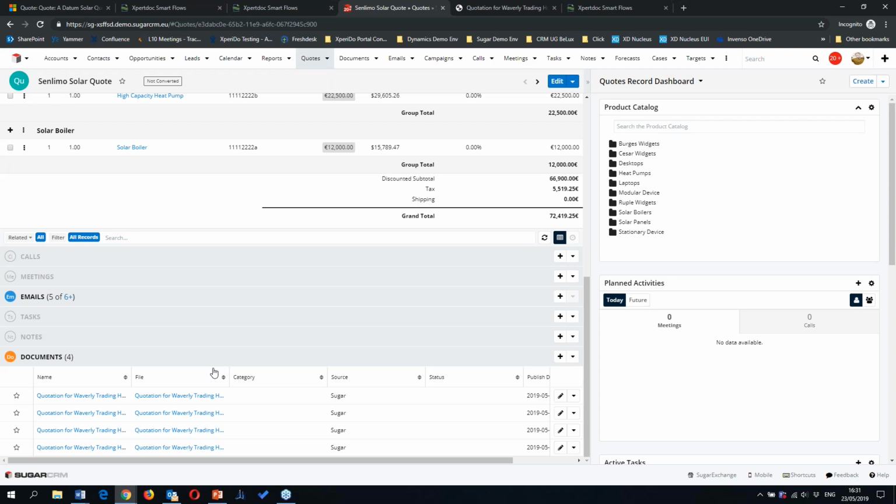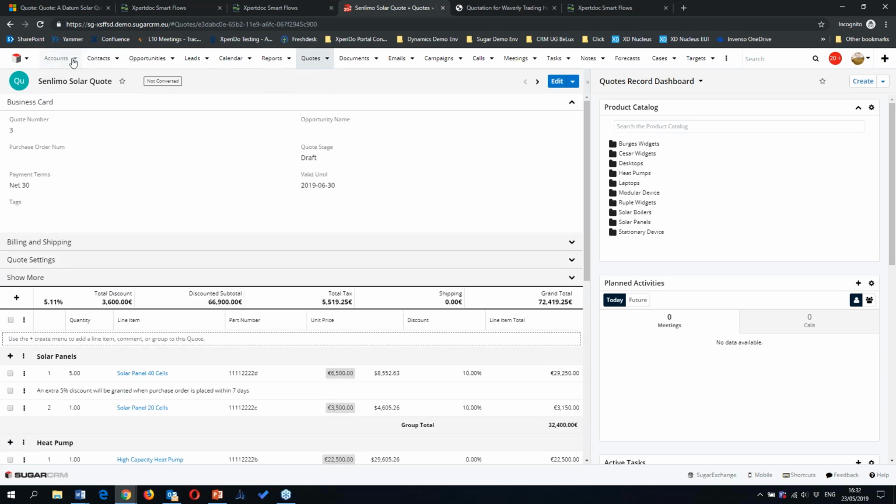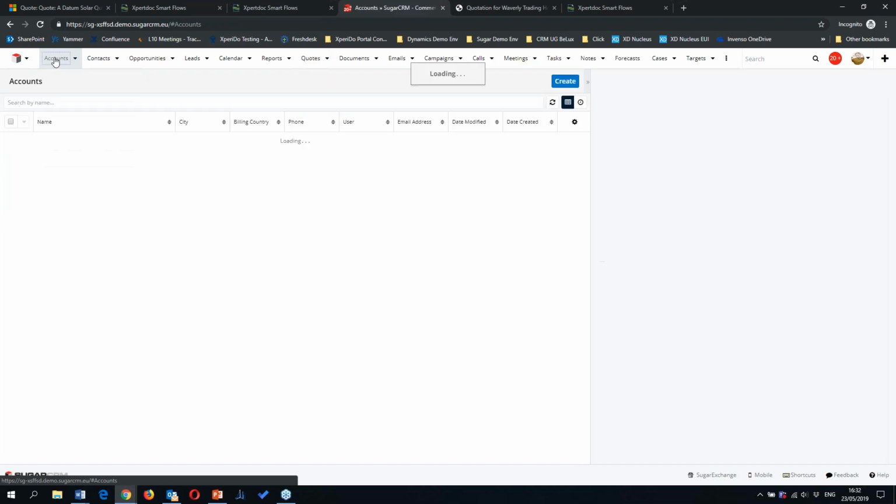Okay, so that's a Sugar scenario that goes through those different steps. We picked up the signed document in the end and took it all the way back to the record that we originally started the signing process or the quotation process from.